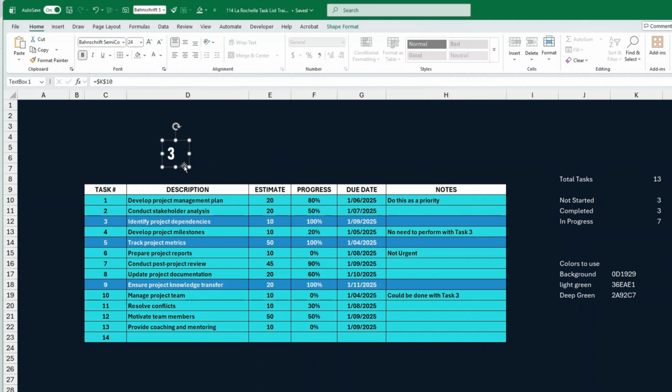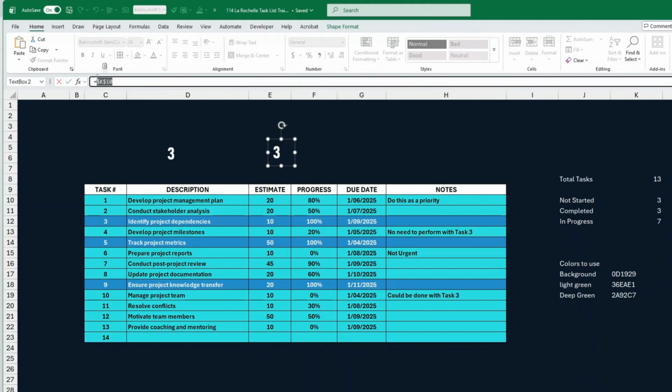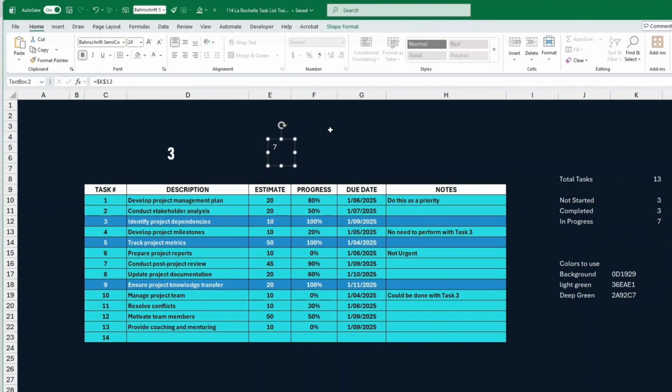So now if you click on the box and you duplicate it, Control D, that will be duplicating it. You go under here and you select the cell for in progress instead. Now you're going to see that Excel doesn't like when you do this, so it just puts it back here. So don't worry, you go back to the first cell, Format Painter, and you apply it here. It's a bit strange, but that's the way it is.